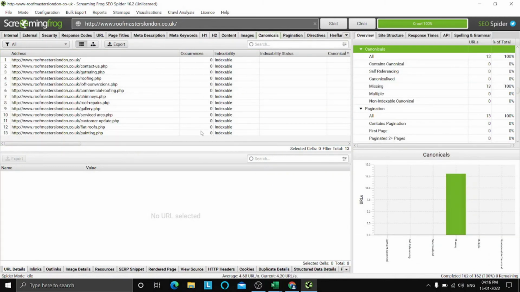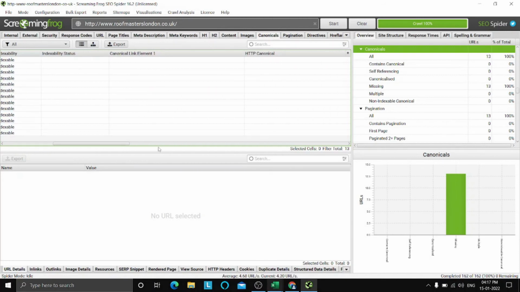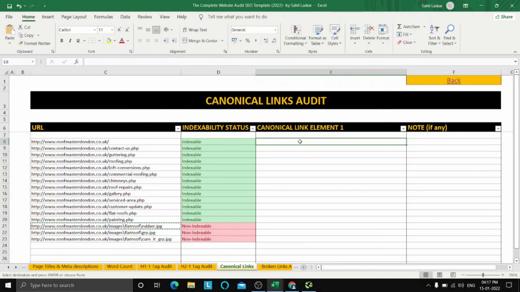These are the addresses, and all these are indexable. And they do not have a canonical link element, so nothing in this case. So I'll just write NA, Control C, and paste it here. That's it.